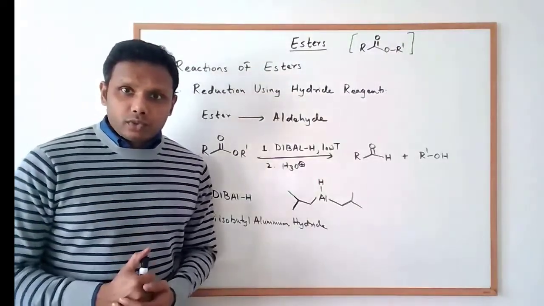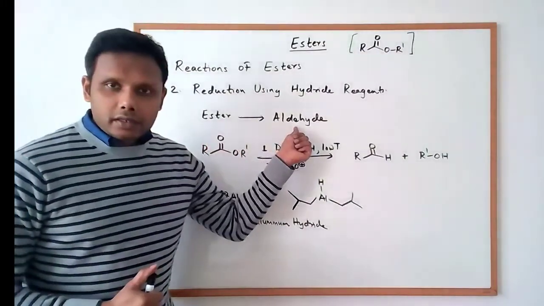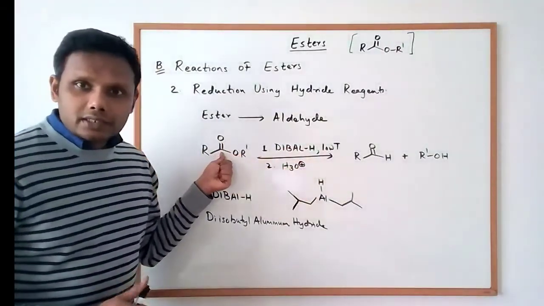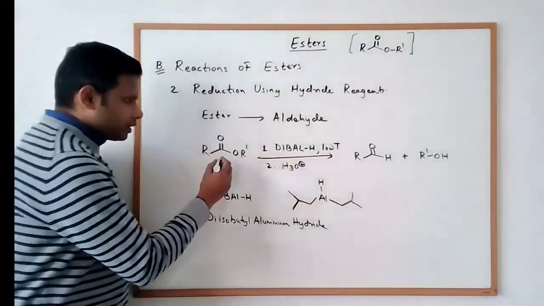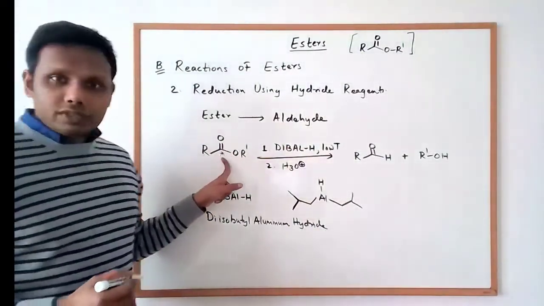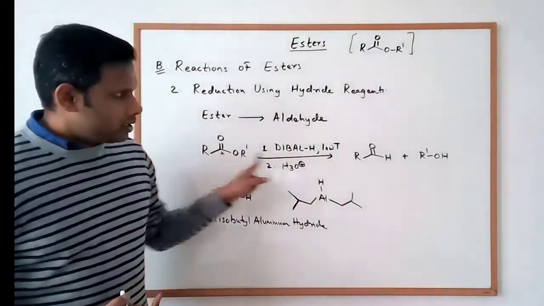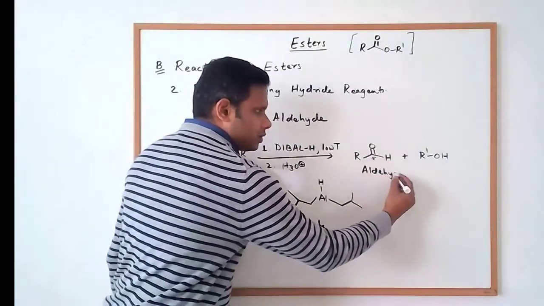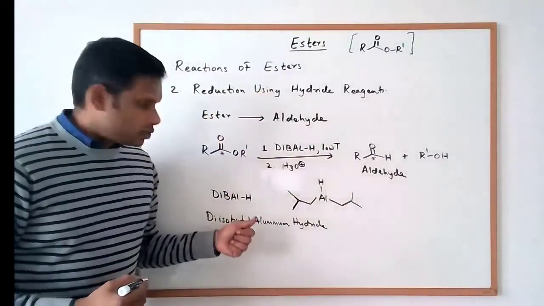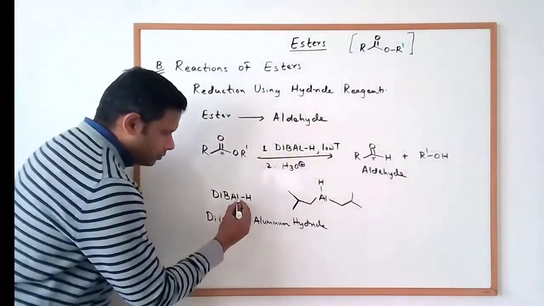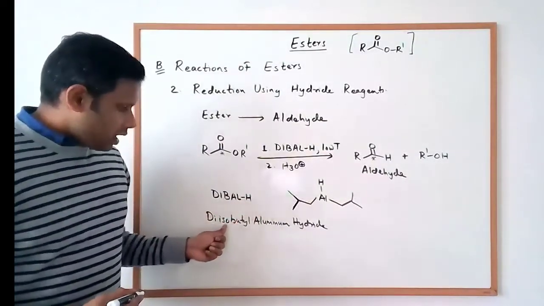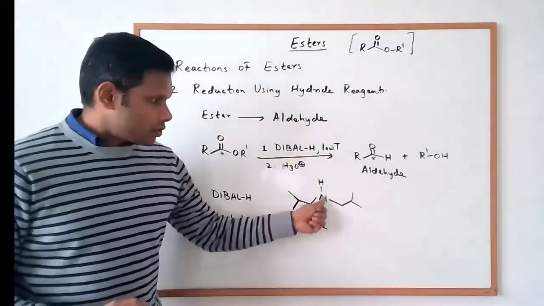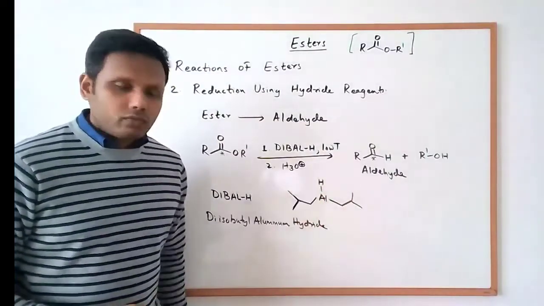Now, a reagent that is useful in converting an ester to an aldehyde, and again, when we say ester to an aldehyde, we are referring to the acyl carbon. That's what we are focusing on. If you look at the scheme here, the acyl carbon, which is a carboxylic acid derivative, is converted into the aldehyde. To do this, a useful reagent is DIBAL-H, diisobutyl aluminum hydride. This is the structure of DIBAL-H. There are two isobutyl groups on the aluminum along with one hydride.